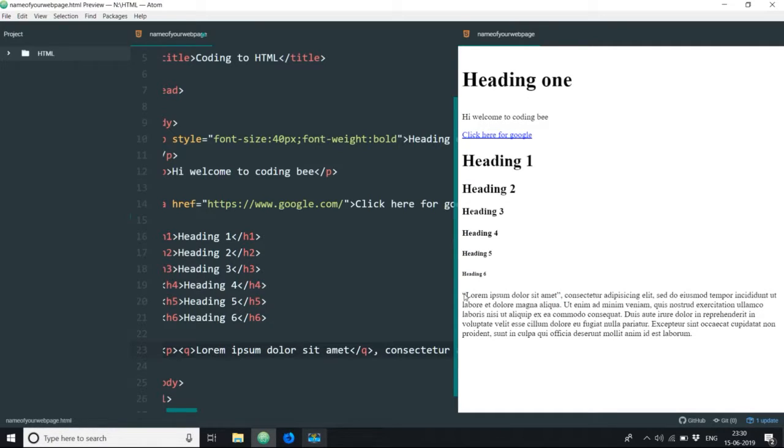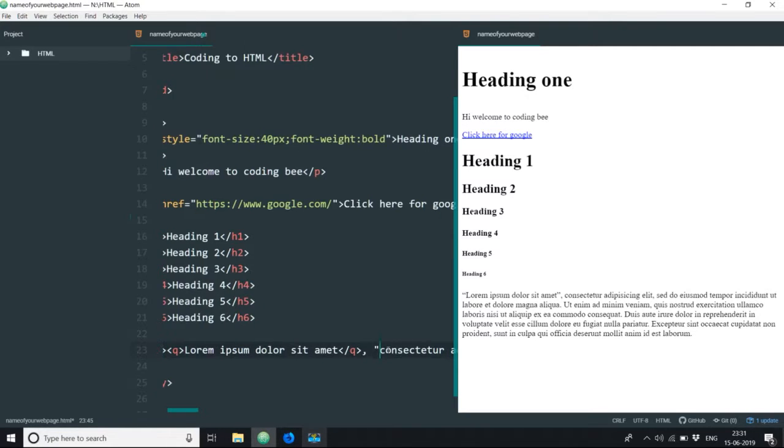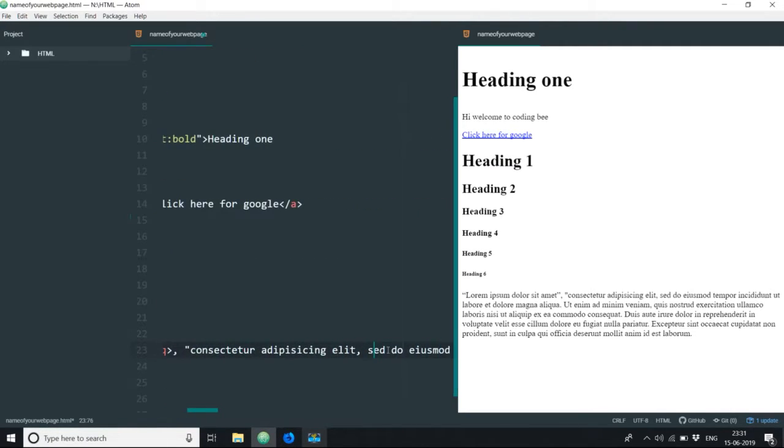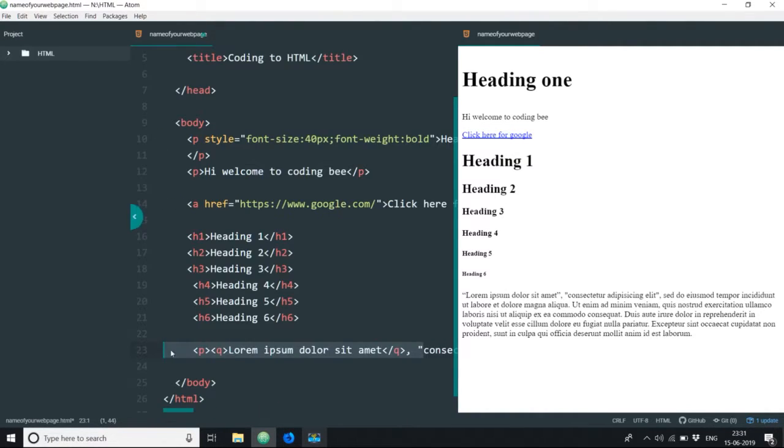So there is an open quote and a close quote. If you directly enter a double quote, you could see the difference between these quotes and these quotes. These two are the same, but the look, the design, is different. This is normal keyboard entering versus entering in the quotes tag.